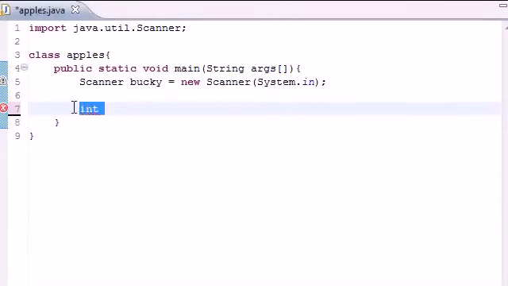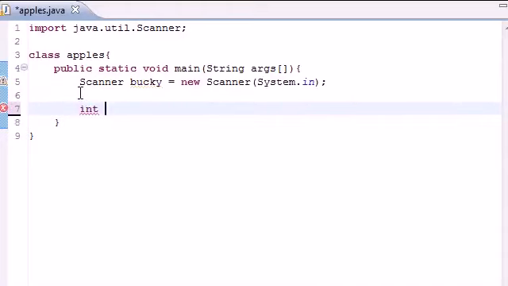What's up, guys? Welcome to your 9th Java tutorial. In this tutorial, I'm going to be talking to you guys about something called assignment and increment operators. Now these are neat little tricks to have when you're working with Java. They're going to save you a bunch of time and help you out with numbers a little bit.